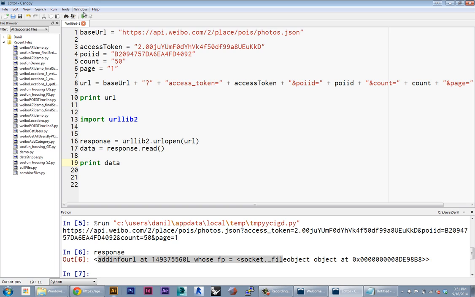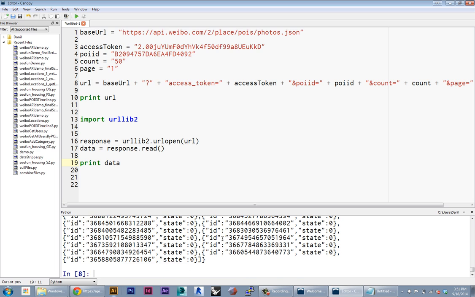So once we do that, let's just print this data and run it again. So every time I'm running this, it's accessing that API. So it's counting against my 150 limits. Just be aware of that as you're troubleshooting code. It's fine to do this because you're not going to hit 150 times just by running it once in a while. But if you're doing a lot of runs back to back, you might get to that limit.